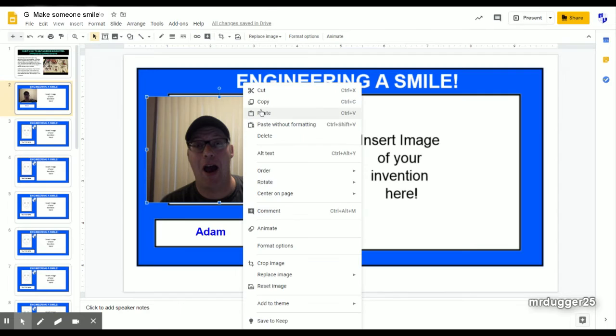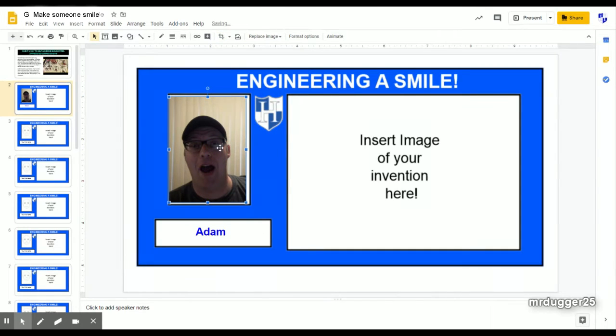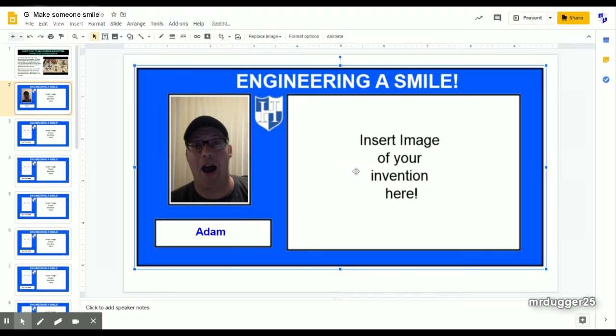If you right-click here and you go to Crop Image, it's not going to be arrows. They're actually going to be kind of lines on the top and the sides and kind of an L or a 90-degree angle. What you can do is click and drag that, and it'll chop part of the image out. The top and bottom of my image is okay, and you can see now I've cropped it down. You can also use the arrow buttons or the shift arrow buttons to make minor movements here. Okay, so that's great. I've used my camera.